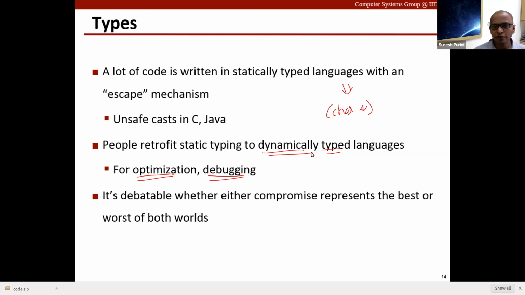For example, if this is the set of variables that you use in a Python program, you can possibly use a static type checking algorithm, and possibly be able to say confidently all these variables' types. But there could be a small fraction of variables which are hard to handle, hard to find their types. We leave them out and work with the remaining variables, and use this information to the best for program optimization and debugging. So there is a lot of research happening in this space.